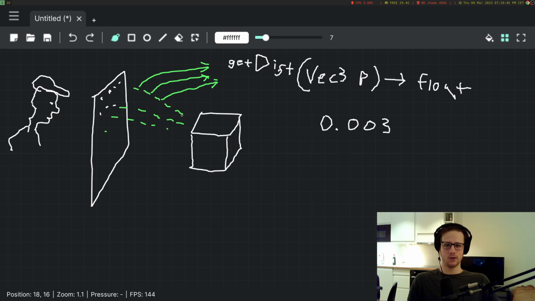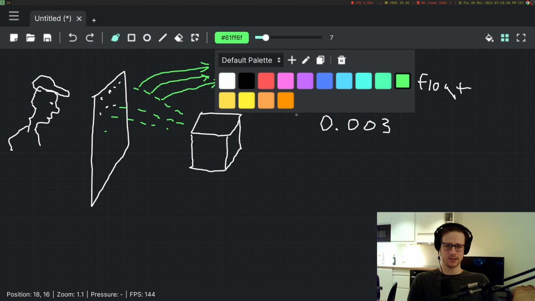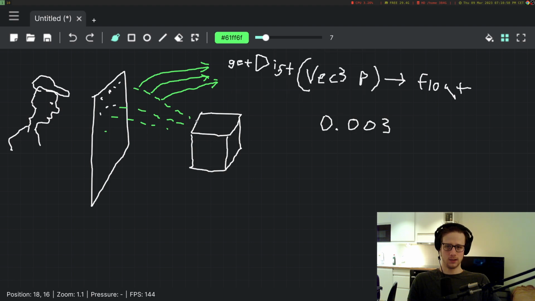So in this case, this line here is going to hit somewhere here on the box. So we're going to compute the color for this pixel and make some beautiful imagery out of that. So that is basically how ray marching works.